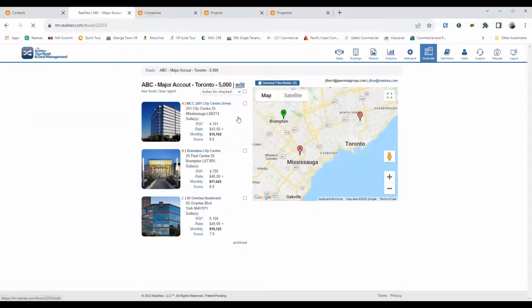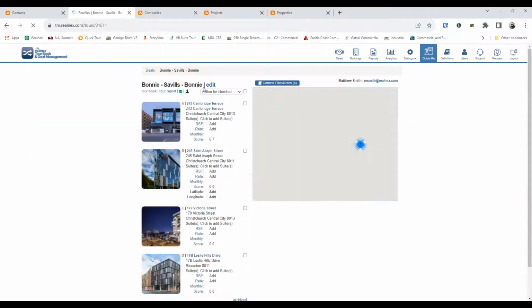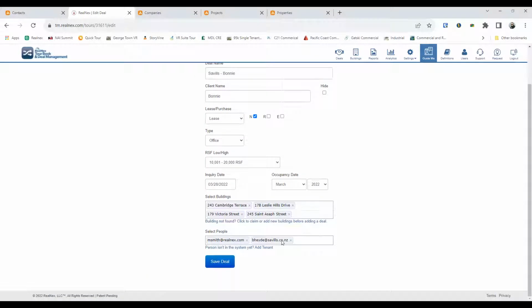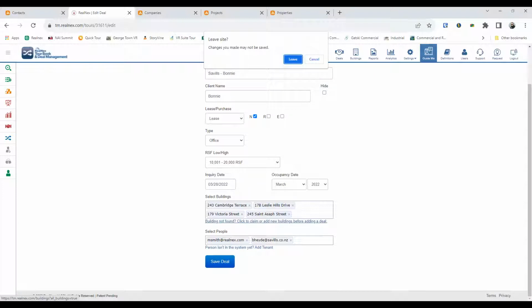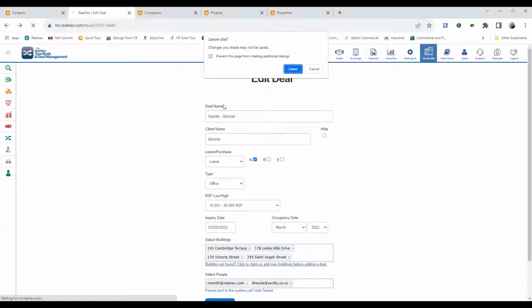To add a property or anybody else to the tour, you just hit edit in that tour. Since Jeff made this one, I'm not able to change that tour, but I can go in here and I can edit. Down here, I can add as many people to the tour as I want to. I can add a building in here if it's not already found. So a lot of the building inventory is in here, but if it's not, you can simply add a building. And to add a building, it's probably only going to take you about 1 to 2 minutes as it pulls that information from Google addressing and stuff into there. So that's a great way to use our Tourbook app.